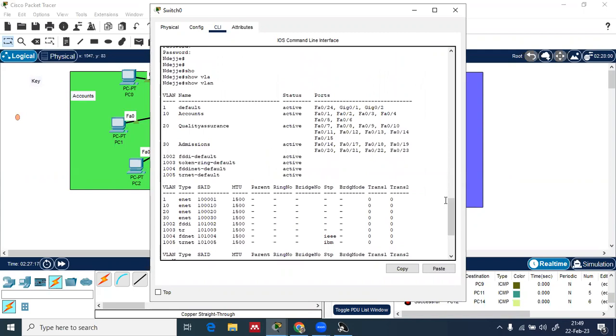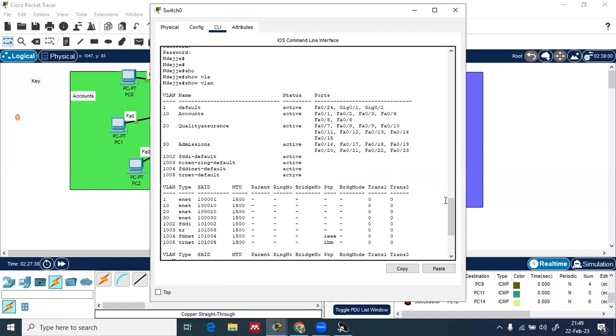You first create these VLANs. Creating VLANs, after enable and configure terminal, you just say VLAN, then you give the VLAN number. Then you can give it a name. Say name, any name that you want to give it, but you don't put spaces in the names.